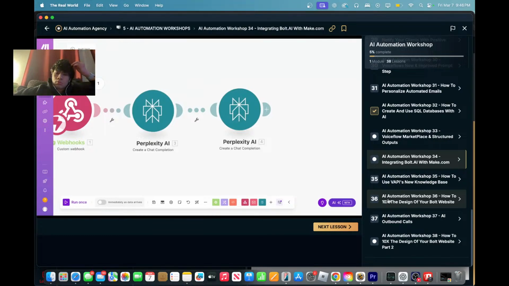Is it possible to integrate this with a Shopify store? Something like when a customer leaves their basket without buying, it logs it and sends them a reminder email. Yeah, so that's more of an integration that you do with Shopify, not with Bolt. But yes, you can integrate whatever website you have with make.com with a simple webhook. That's no problem.